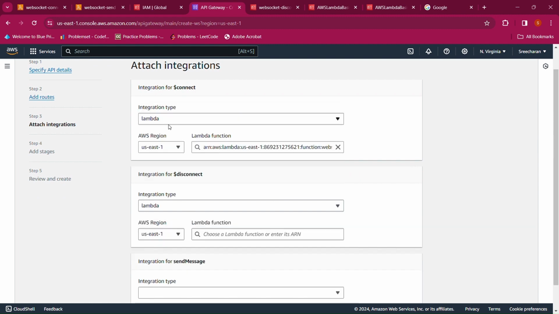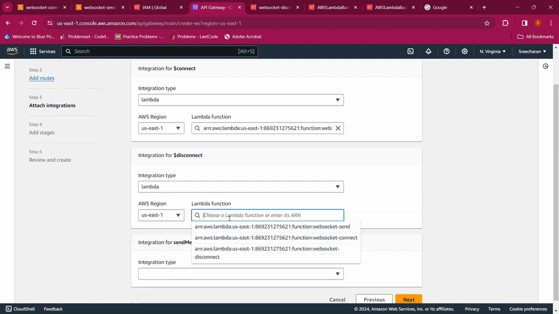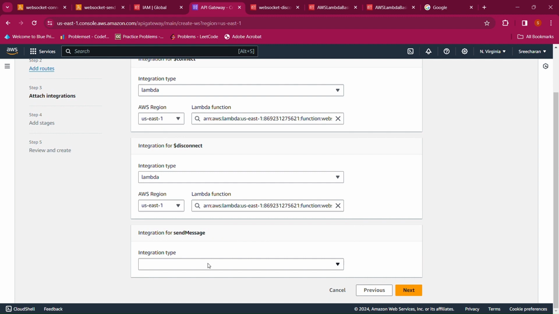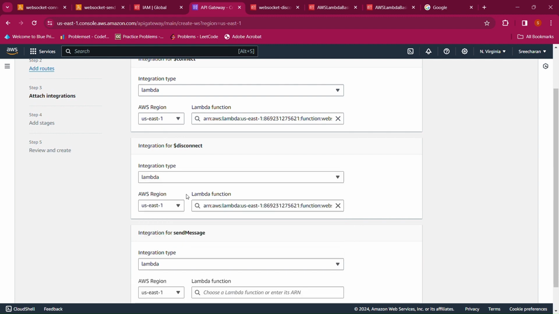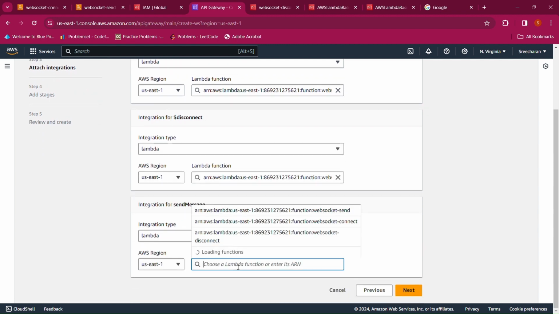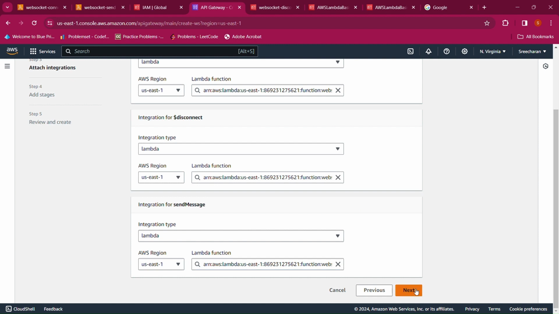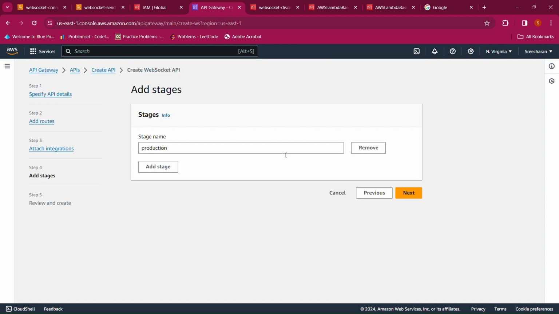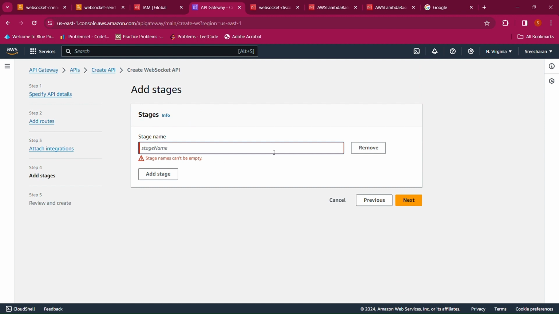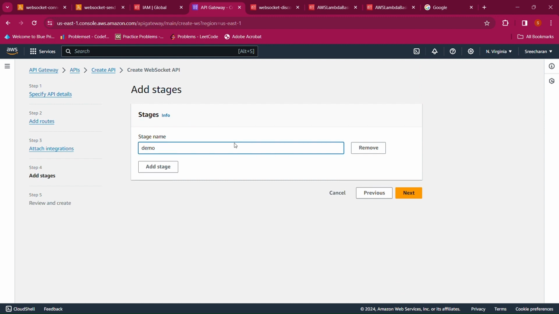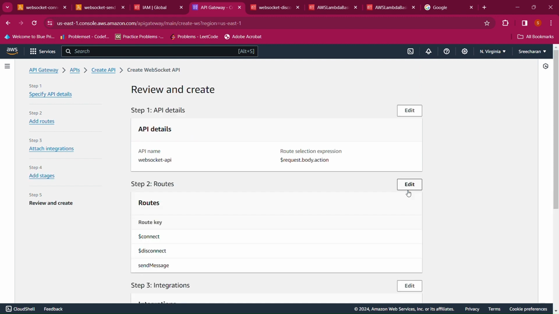Integration for message will be Lambda and the Lambda send function. We're going to add the stage name demo, and we will finally review all the details we have entered, cross check everything, stage name demo, and create and deploy.